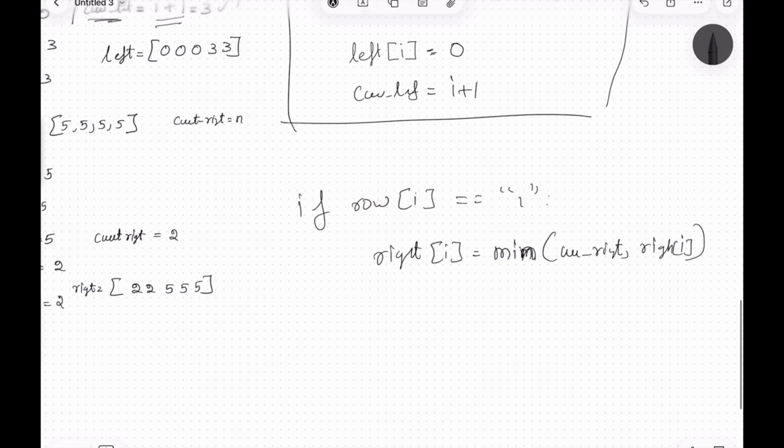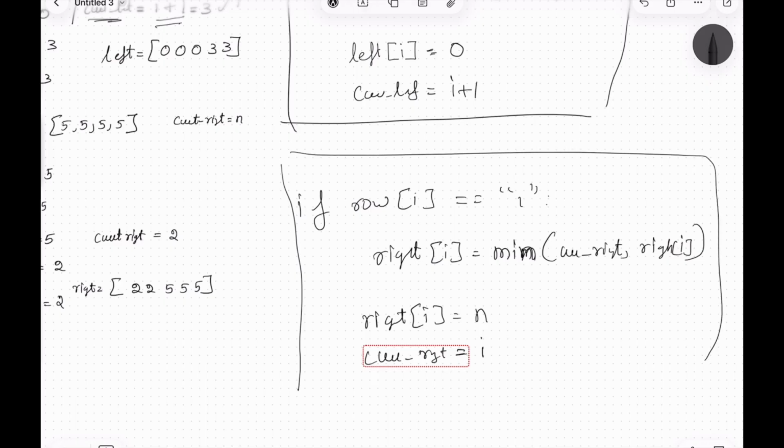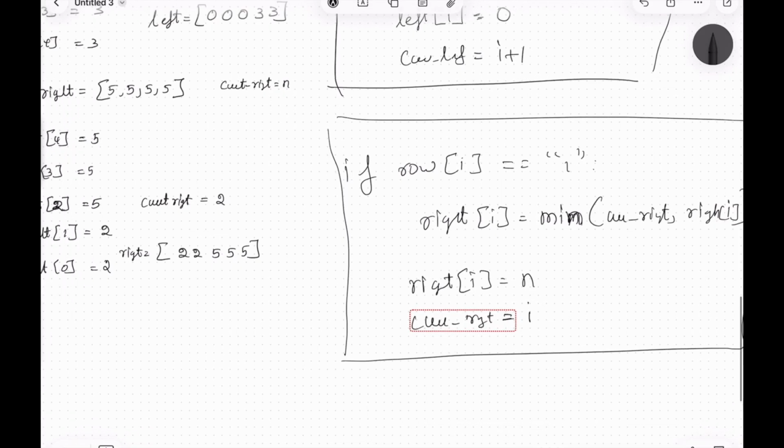And else the right of I becomes n and current right becomes I, right? So this is the observation, which we will be using for coding.